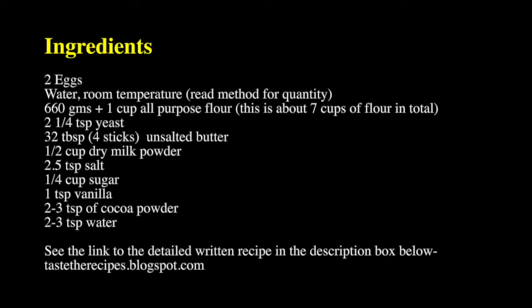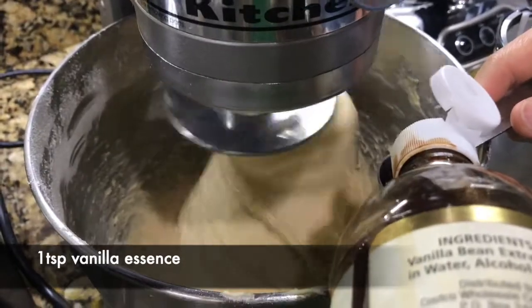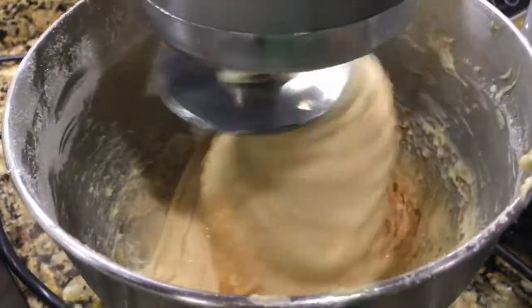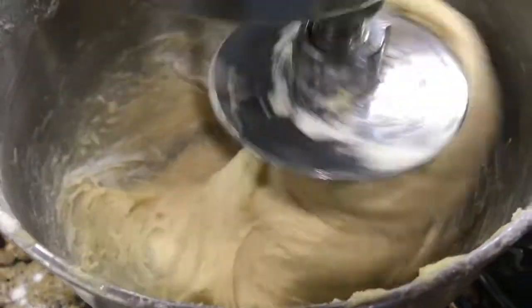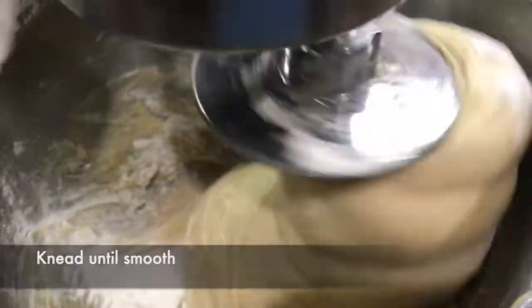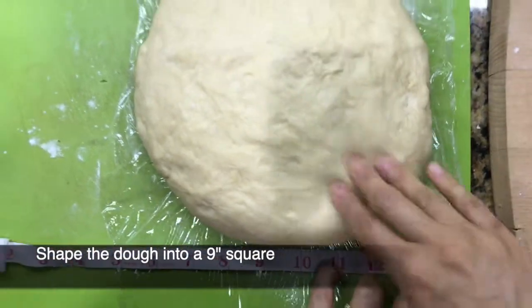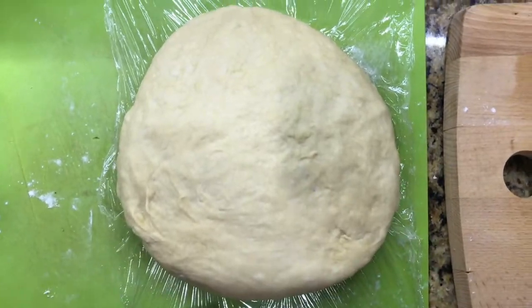Here is a list of ingredients that we have used in the recipe. We are kneading the dough in the stand mixer and I'm going to add a teaspoon full of vanilla essence and knead the dough, adding more flour as needed till the dough is not sticky anymore but still soft. Using the palm and fingertips, stretch the dough out into a nine inch square.